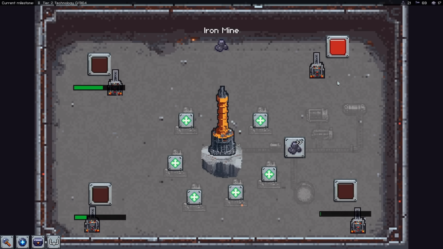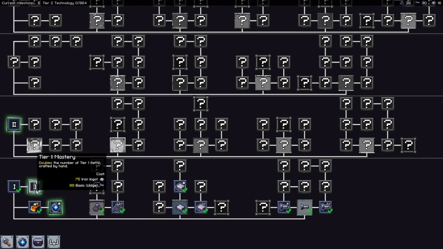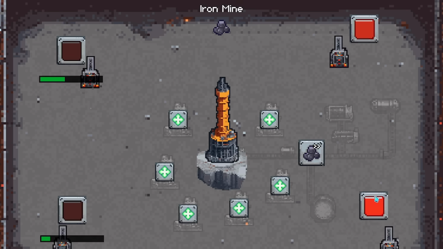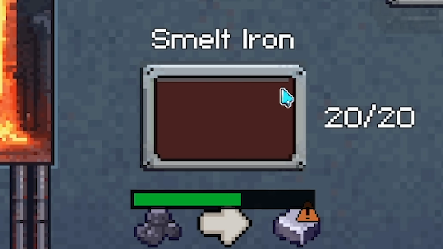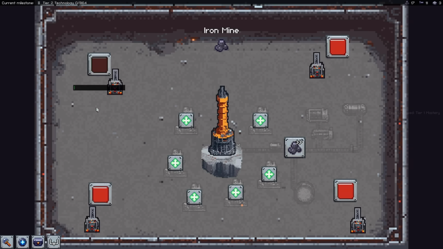So if I do this, remember, I get double the resources when I click now. Apparently, I don't. Oh no, I never did it. I did the deconstruct, didn't I? Okay, so if I unlock this one, we should be able to double click some point soon. For now though, we've just got to get as much iron as we can so that we can load the smelter manually. So we can smelt manually while our auto one's also doing it automatically. Right, and then we have unlocked tier 1 mastery. So if I click on these now, do these all give me +2?